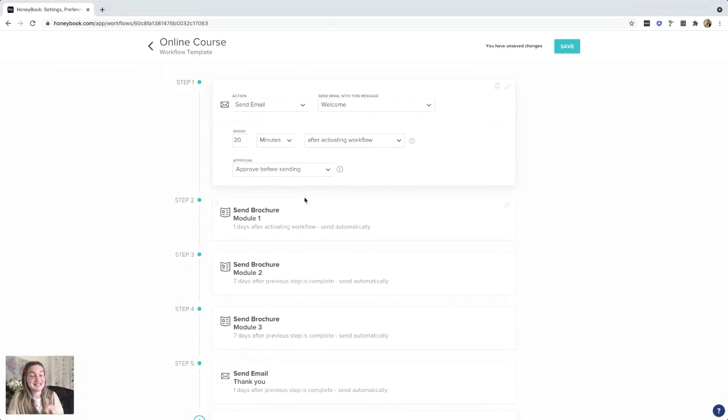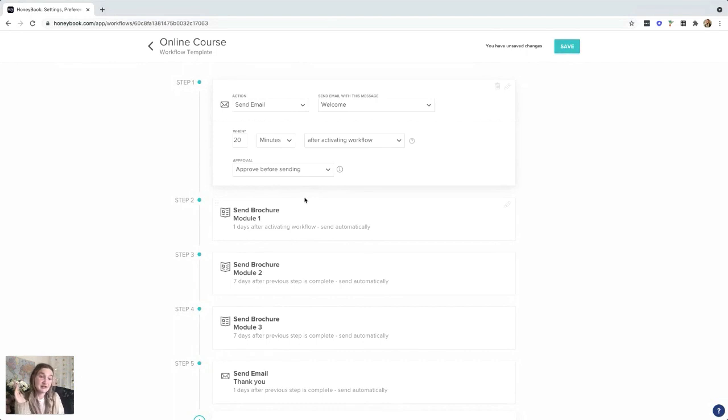Approve before sending means it'll queue it up and allow you to edit it before you send it, skip the step altogether, or remove the workflow, so you can edit the email that's going to go out to them before you send it. So you can skip the step, edit the step, or remove the workflow altogether if you decide this doesn't even make sense for this client anymore. So it still gives you complete control there.